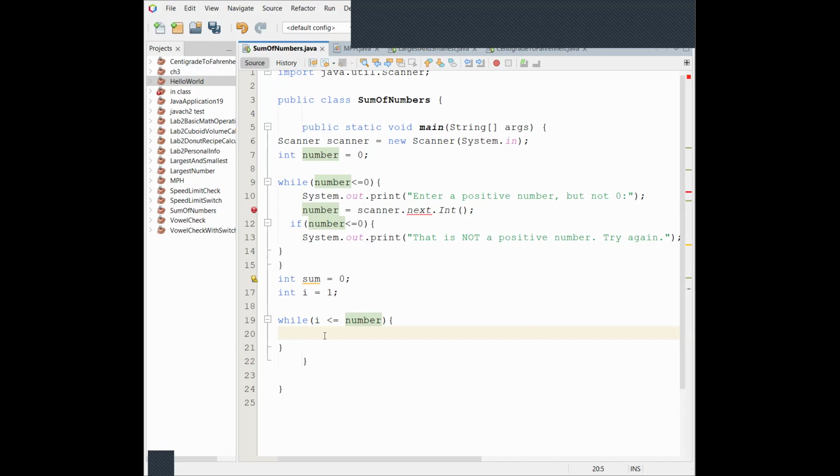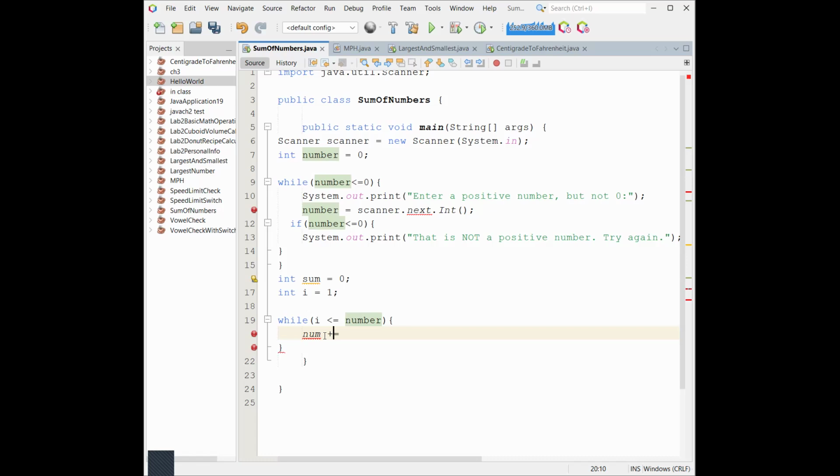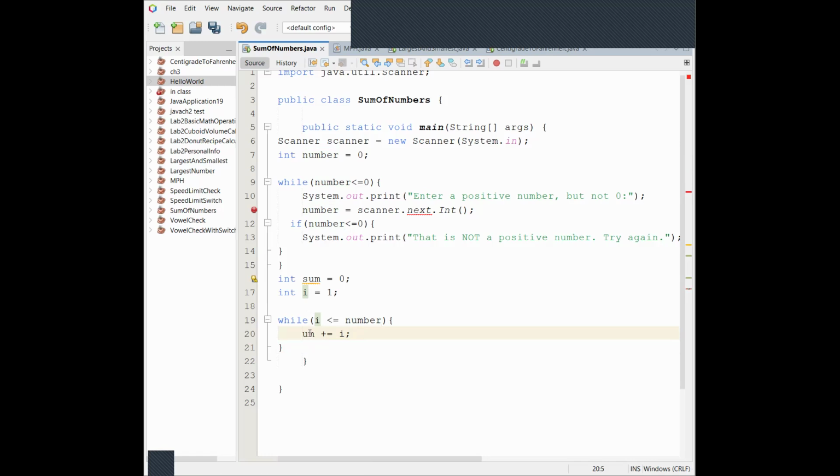Let's finish out our while loop. This code right here will add the value of i to the sum.